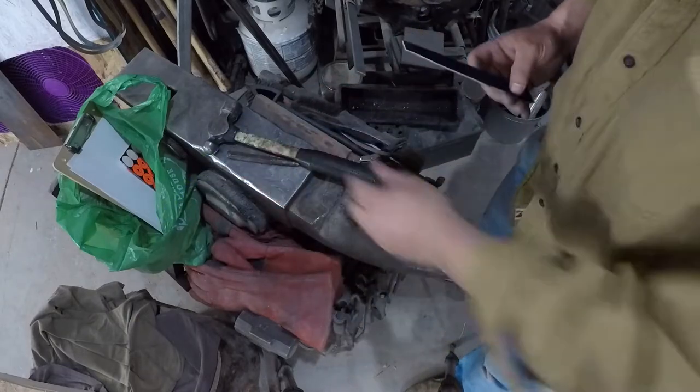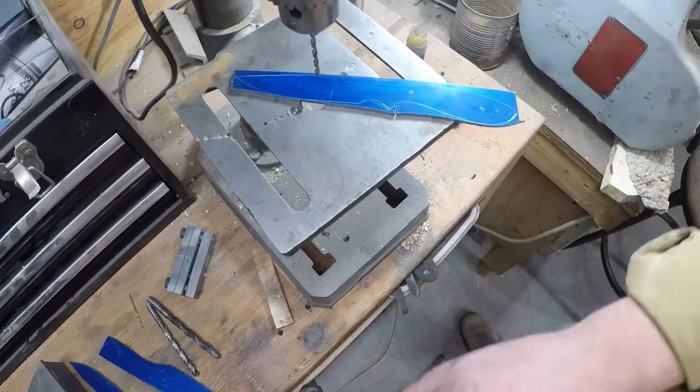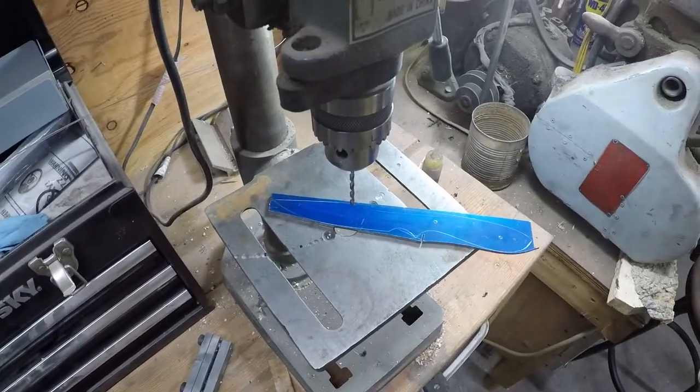Right about there looks good. Okay, now let's drill some holes. Okay, so drilling holes. Like I said, we got that drill bit that's slightly over 1/8 inch in diameter.